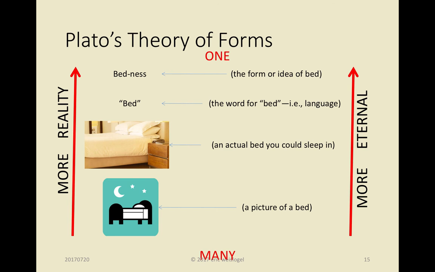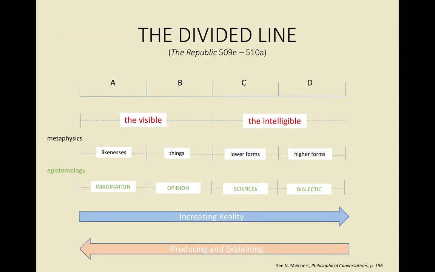In Plato's big dialogue, The Republic, he gives another description of a concept he has that's akin to this theory of forms. It's known as the divided line. My picture is not perfect because the ratios are not equal, as you'd see if you'd read this passage of The Republic. But again, there's this idea that when you move from left to right of this graphic, the reality of the thing is increasing.